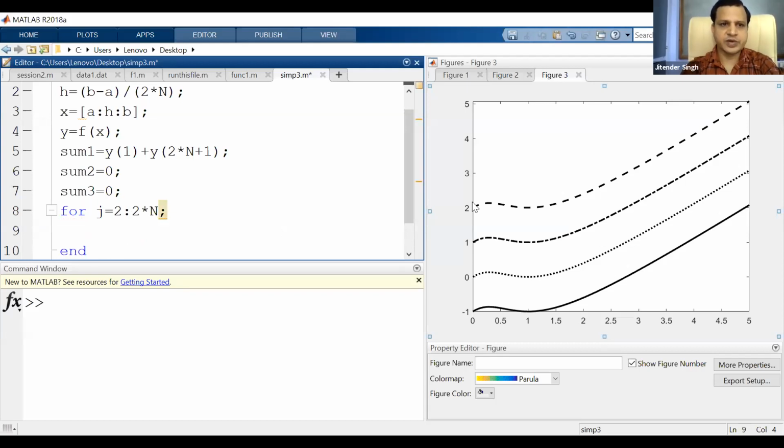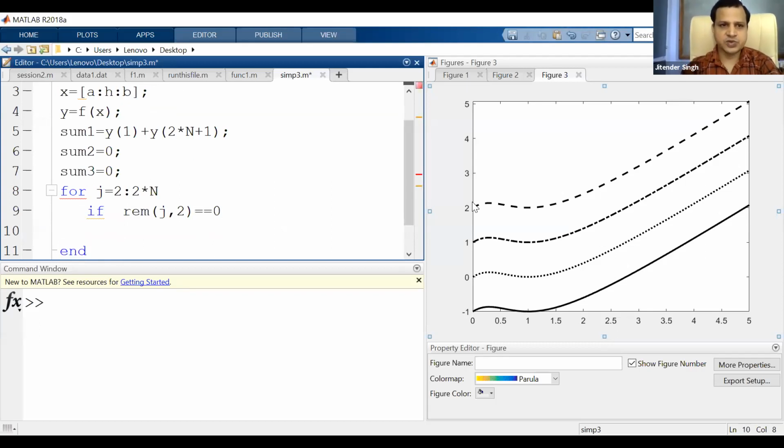Now I use the if command, so step by step we will learn it. If the remainder of j when divided by 2 is equal to 0, so we use double equal, it's a conditional statement. If this is equal to 0, then we define sum 2 to be equal to sum 2 plus 2 times y at j.